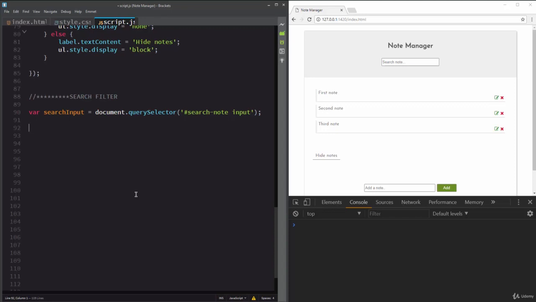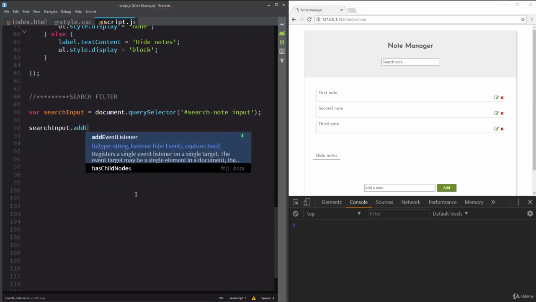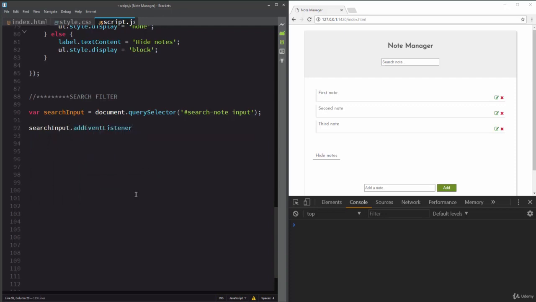Okay, I'm going to attach addEventListener to the search input element, and also I'm going to use a new event which is called keyup. This event is fired when we release the pressed key on the keyboard. So let's write searchInput.addEventListener, then indicate, as we said, keyup, and also write the anonymous function.